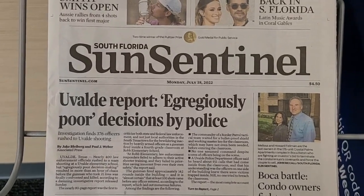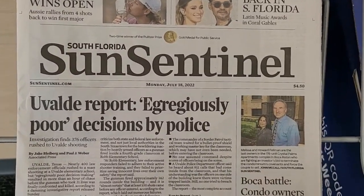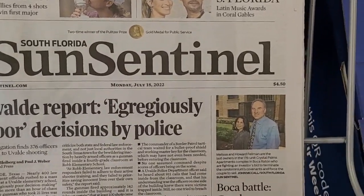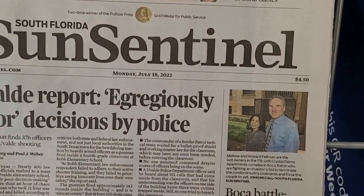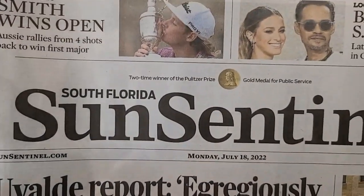Like most of you, I really haven't been paying attention to newspapers — I'm talking about the print edition. So I'm walking into the store here and I just noticed: four dollars! Look at that — four fifty, four dollars and fifty cents. This is unbelievable. This is the Sun Sentinel.